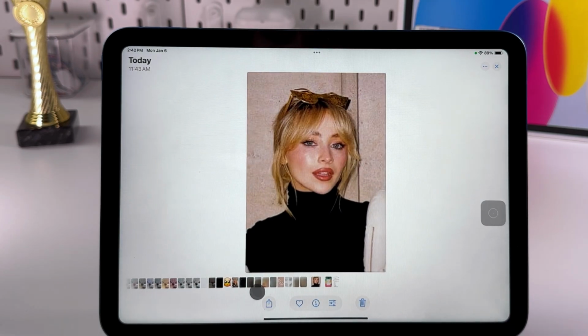And now the photos are open, so let's try to send this picture. For that I'm gonna just look at this send icon. This feature does not work so perfectly, but I'm gonna try this out. So let me just take a look at this share icon.